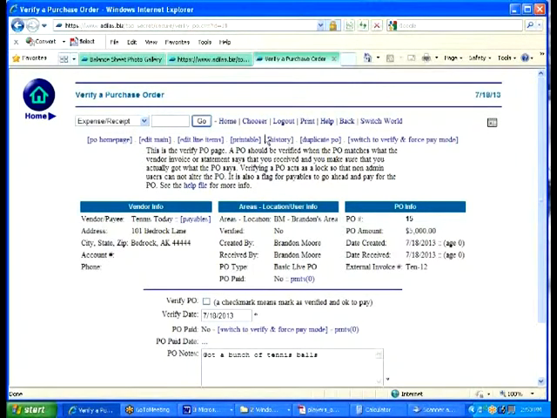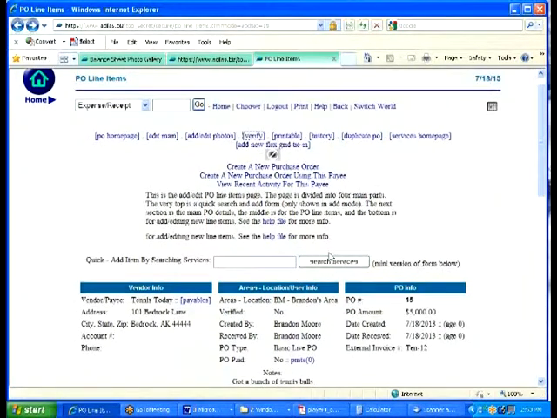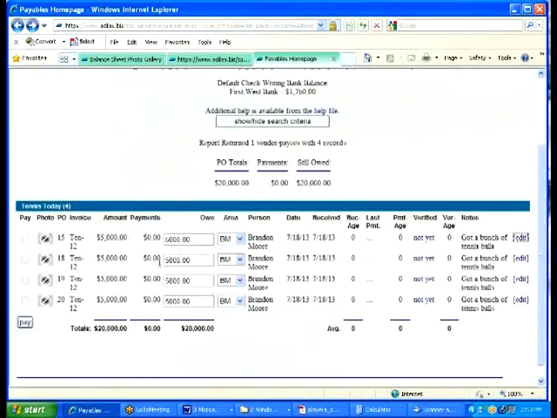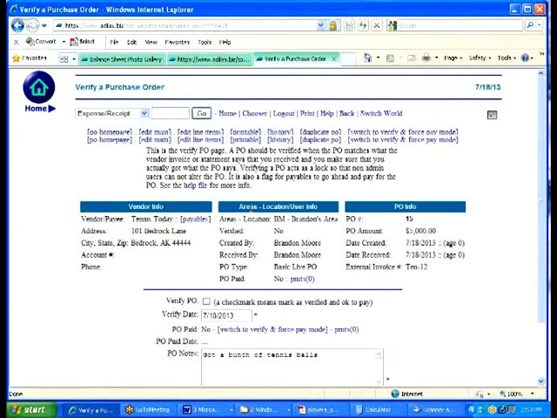Where was that verified? That was just right at the top of the actual PO. We pulled up PO number 15. Go back one more step. I went into my payables. I couldn't click my pay button, so I said, okay, let me edit. Not yet verified. Correct. If you click on the not yet link, it'll actually take you right to the verification.